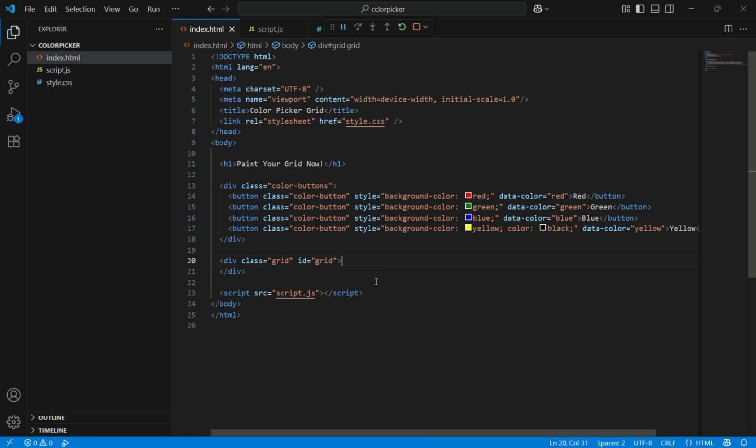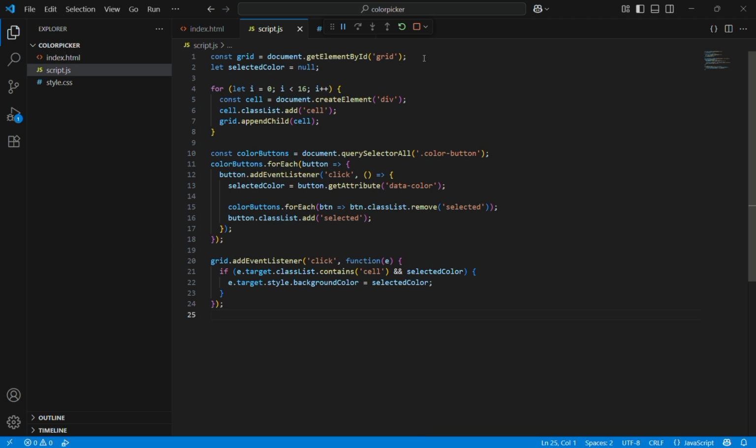So speaking of JavaScript, I declared here the JavaScript file using the script source of script.js, which is a file name, and the closing tag of script. Then next, let's go to the JavaScript file.